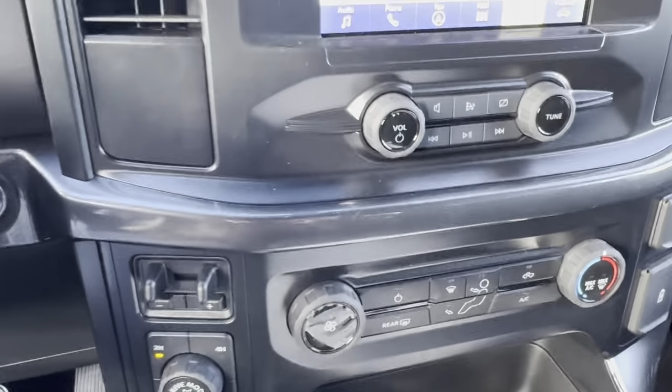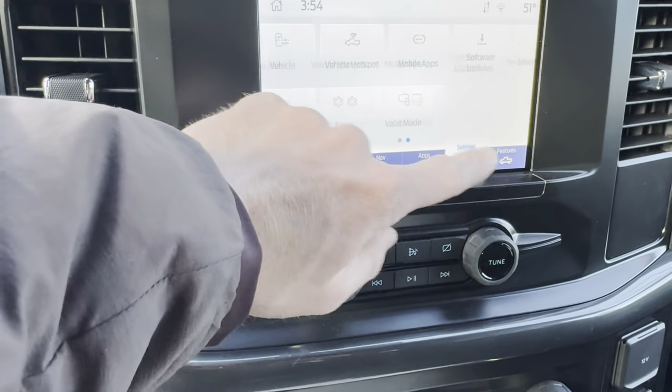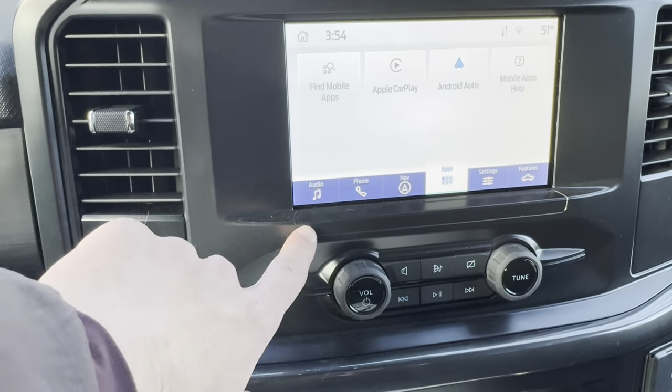All right, if you guys have any questions, let me know. This, of course, the screen is very basic. You know, the same screen that's on the regular cab.